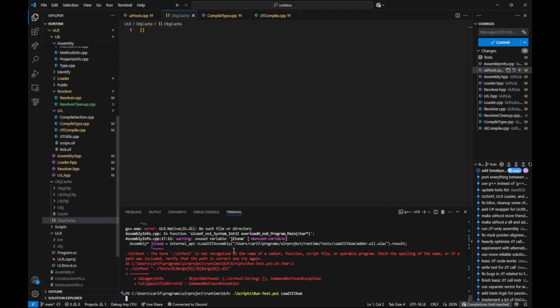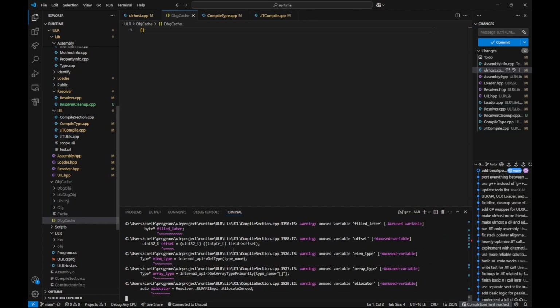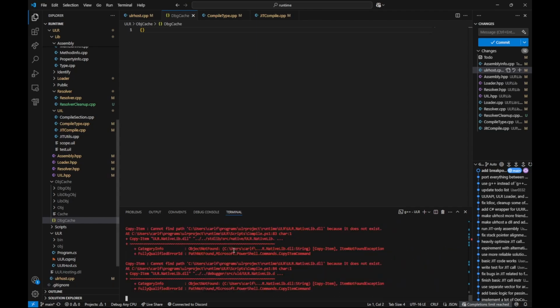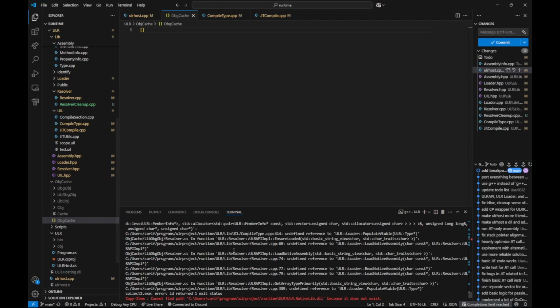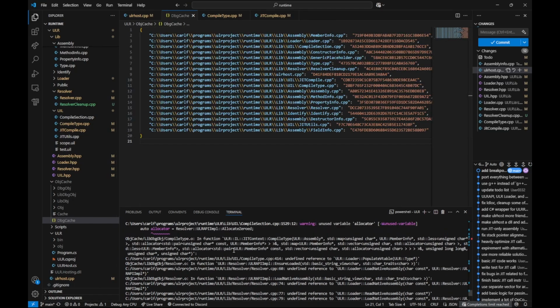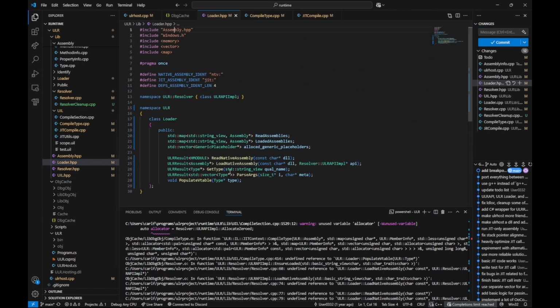I'll just make the vtable use the name, so the JIT compiler can use the name to look up. Nope, never mind, still undefined. Undefined reference to ULR loader populate vtable.